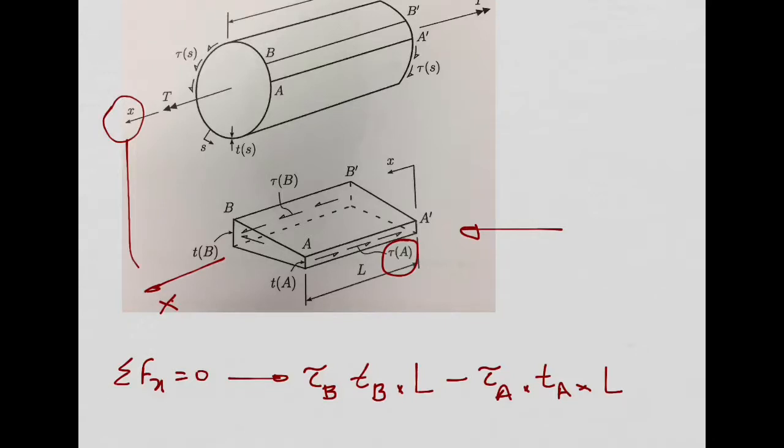And if you look carefully, these are the only force components that we have in the x direction, because the stress in this wall and the stress in this wall will deliver a force in the y direction. So I don't include them in this equilibrium equation. That's all I have. So in order for this to be in equilibrium, this needs to be equal to zero, right? Quite simple, quite basic.